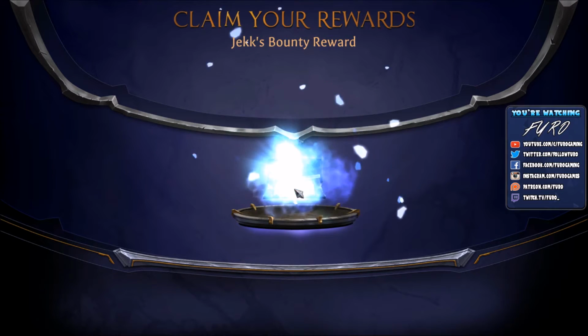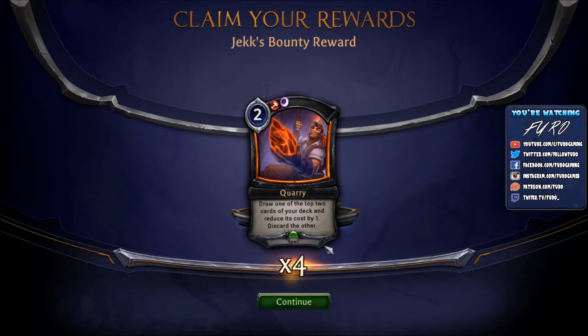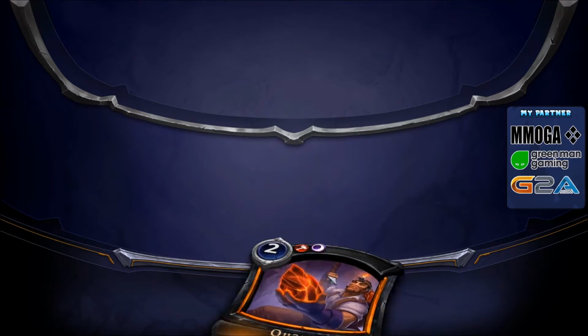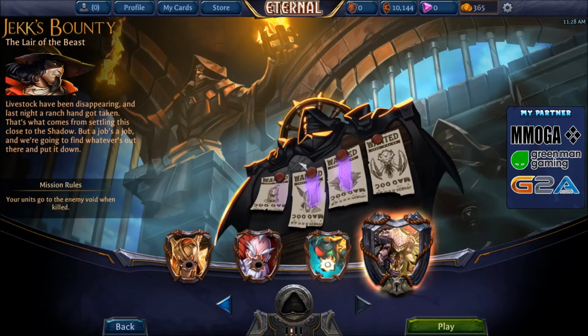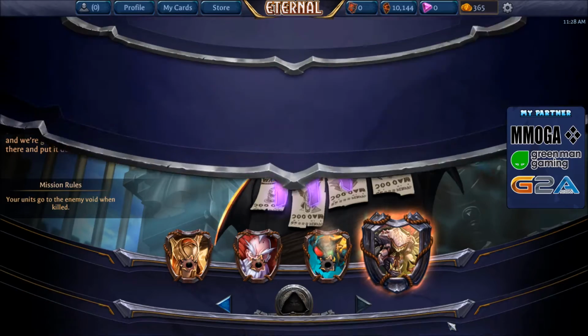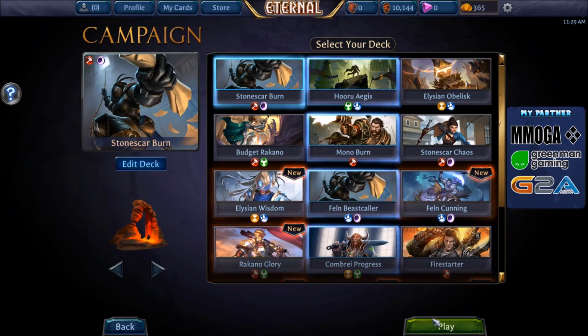Next card will be... what's that? Query. So the one that our opponent just was playing. That's a good one, I would say. And the last boss is the Lair of the Beast. Mission rules: your units go to the enemy void when killed. Good, so he will steal some. Definitely interested in playing those Stone Scar Burn.